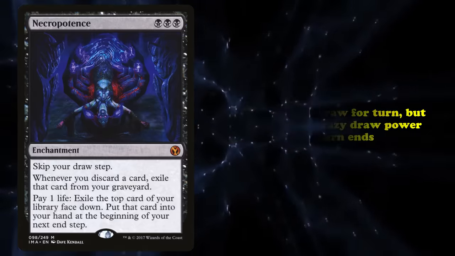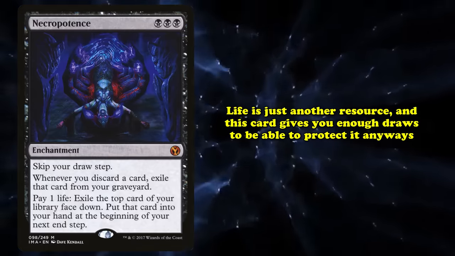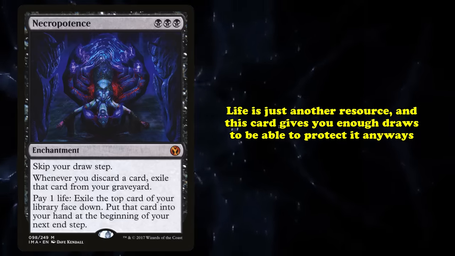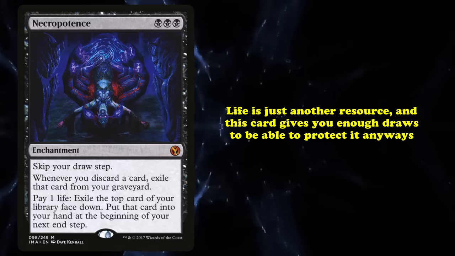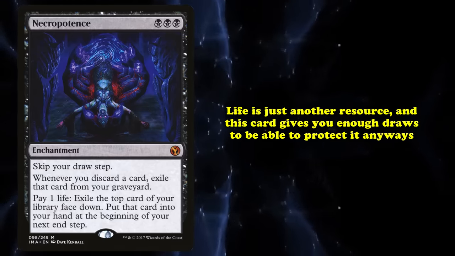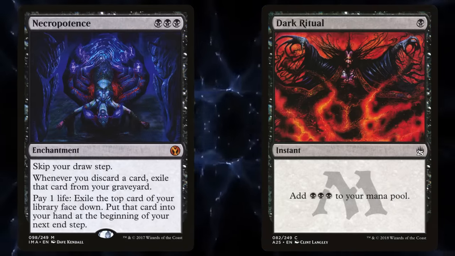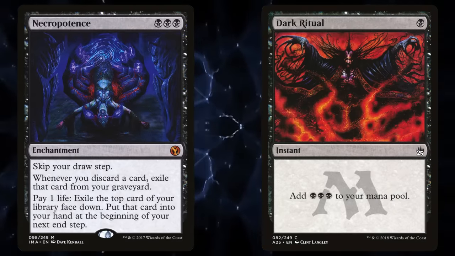Life is a resource in Magic, so while there was some risk to using Necropotence, generally the cards provided by it allowed you to easily protect yourself. Competitive Magic's earliest days in the mid-90s were dominated by black Necropotence theme decks. These decks made use of Dark Ritual to deploy Necropotence as early as turn 1, or play some other early game form of advantage or threat.